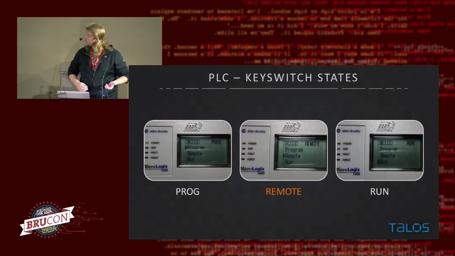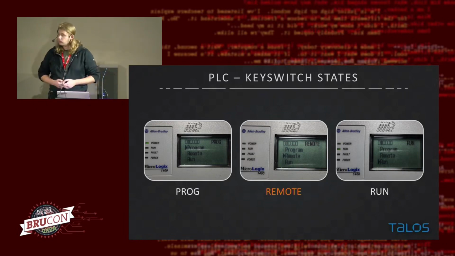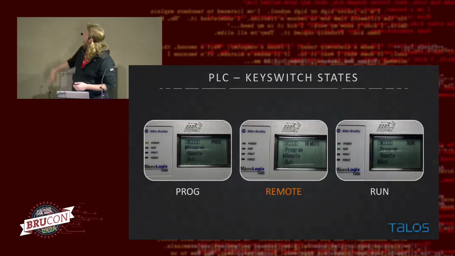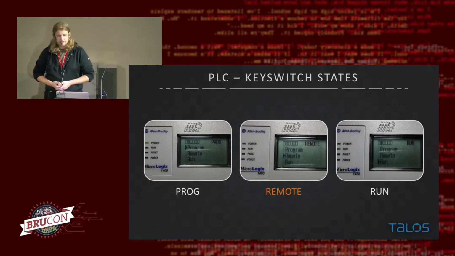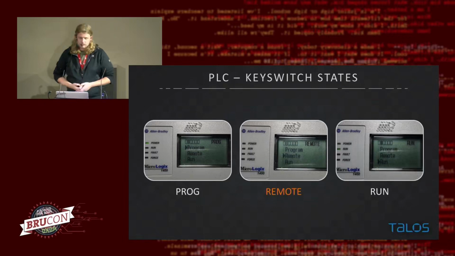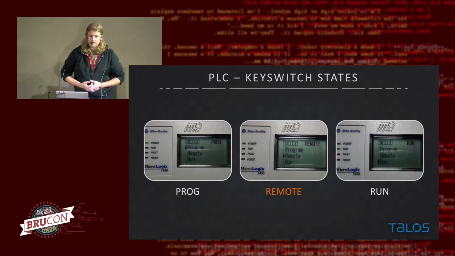In this particular device's case, there's no physical key. It's just a menu, and then you switch the states across the three you can see up there. Program is kind of what you'd think. It's a programming state. You have a whole lot more control over what gets configured on the device, all that fun stuff. But nothing is running while it's going on.